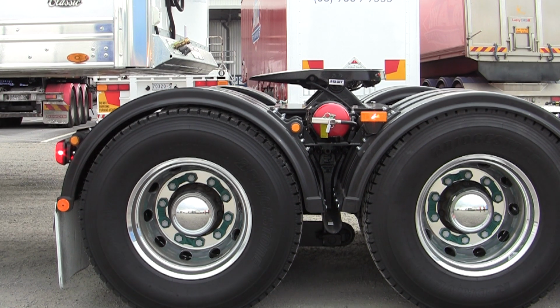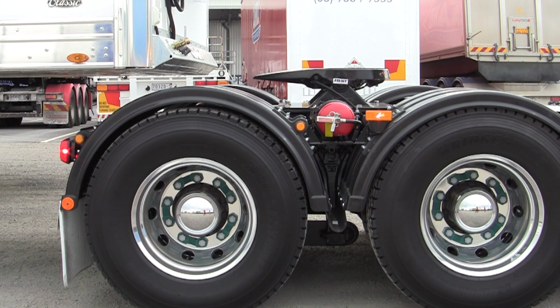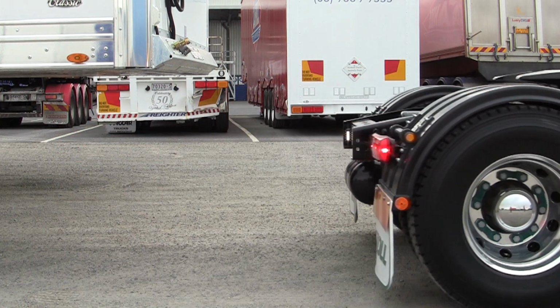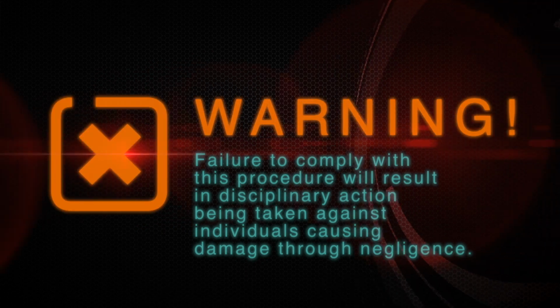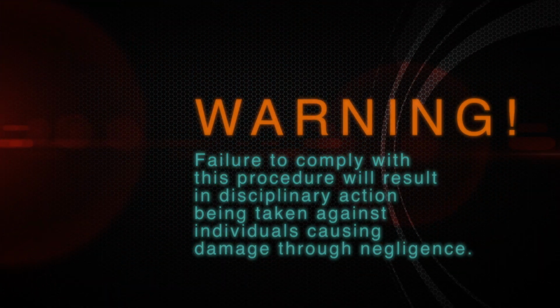At the end of your shift, or when parking the vehicle for any length of time and you intend disconnecting the trailer, always ensure the prime mover has been uncoupled as per the company procedure, with the rear suspension airbags reset to their normal ride height and the prime mover pulled clear of the trailer. Failure to comply with this procedure will result in disciplinary action being taken against individuals causing damage through negligence.